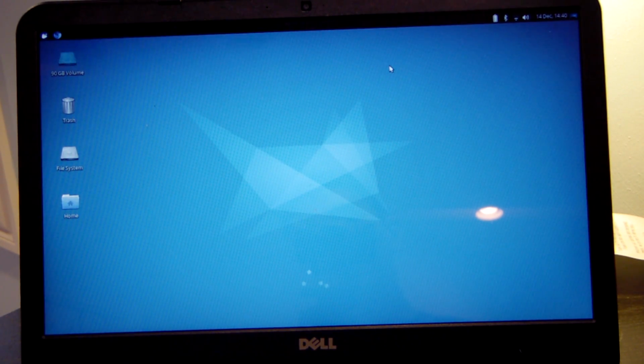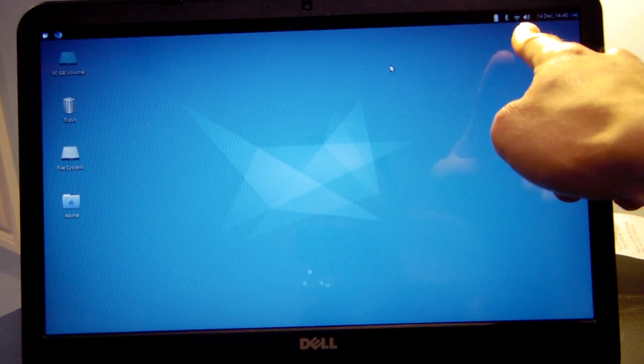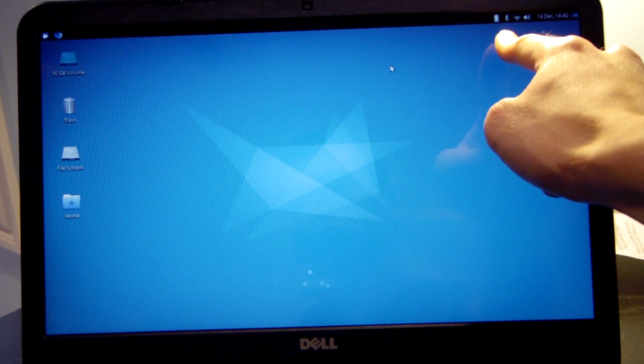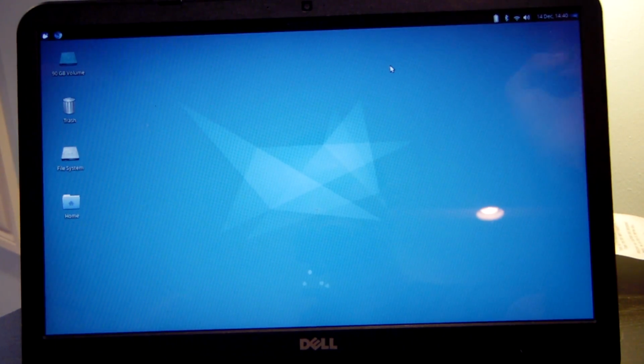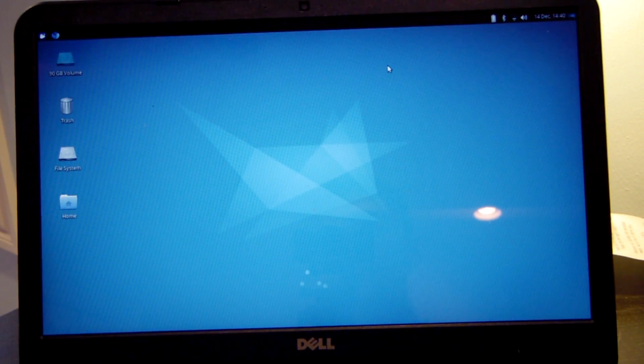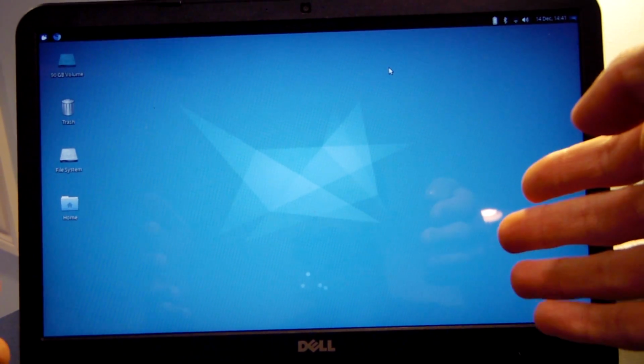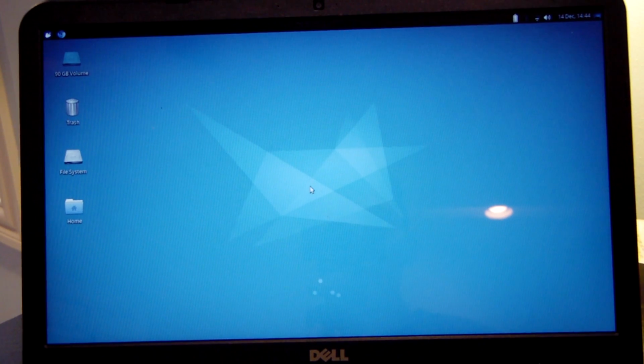Without having to install any drivers right off the bat, I had wireless connectivity, Bluetooth connectivity, the battery meter is working, I actually do get audio output right now, and when I got to the desktop, I could actually set this screen to its maximum resolution without having to install any drivers. And according to the Ubuntu Software Center, there are no proprietary drivers available for this system at this time.